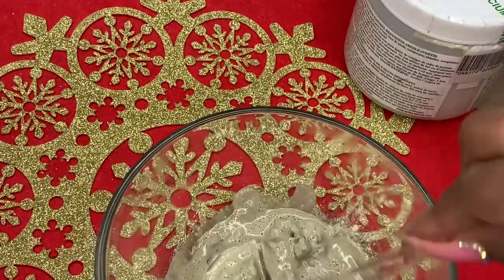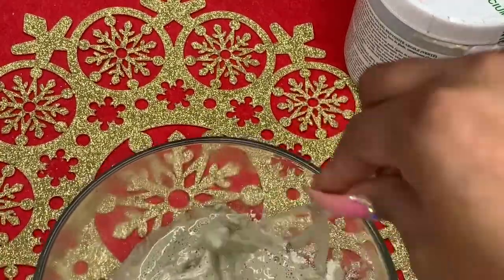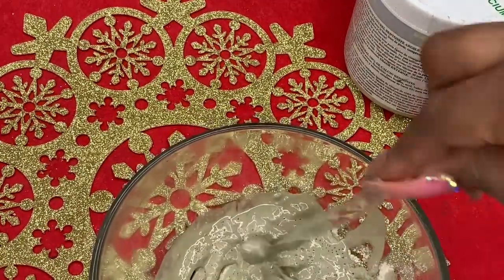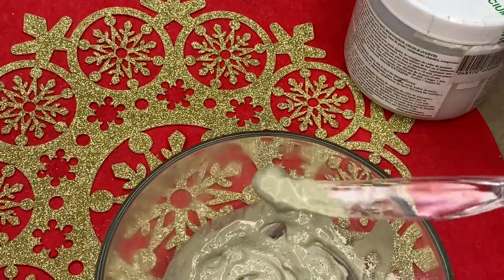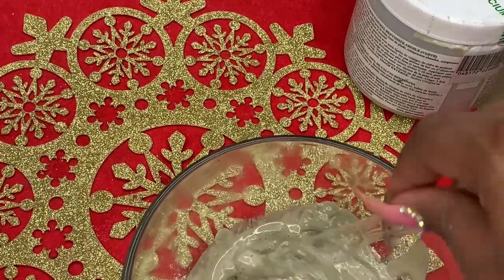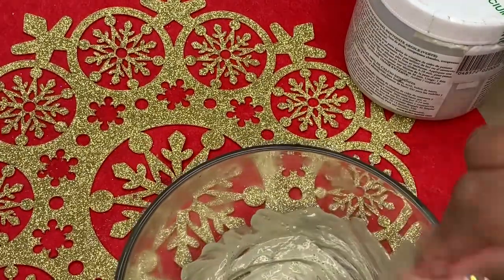So we're just gonna spread that around and mix it all together until you have a very pasty consistency. You don't want it running or watery. I want it as thick as possible because we want to apply it to our face like a paste. So see how that is? It's not sliding off the bowl, the knife. So this is about good enough to the consistency that I want, and it's ready to be used as a mask.